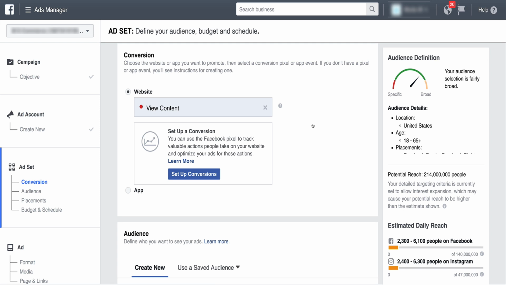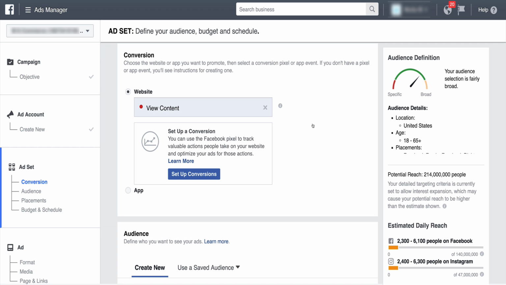This is just simply a strategy, right? If you're trying to optimize toward purchases or add to carts and you're not profiting, right? Nobody is buying. Maybe you try this event, right? Because Facebook can get more data faster and start optimizing quicker on the view content level because it's the easiest step of the process.